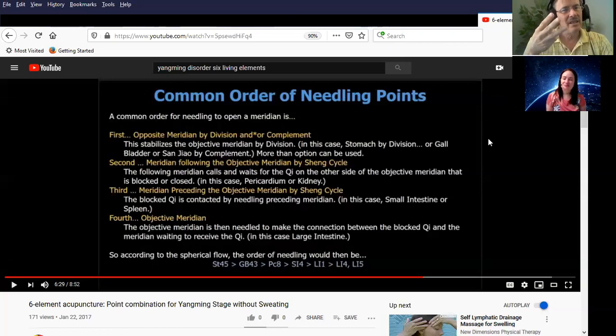And now you want to pick a meridian on the other side. So pick a point on the lung or bladder meridian, because the stomach energy wants to flow to the lung or the bladder meridian. Now come back and pick a point on a meridian that flows into the stomach: a point on the heart meridian or a point on the liver meridian, because those two meridians flow into the stomach. Then you come in with your last needle in the stomach meridian itself, and that energy will just flow through. Because you've set up that potential, you've set up that desire for the energy to move through the stomach, and once you hit it, it releases.